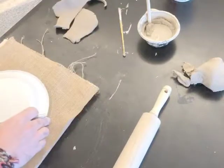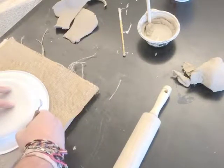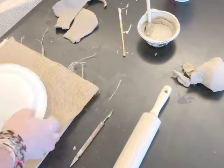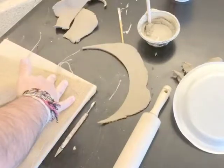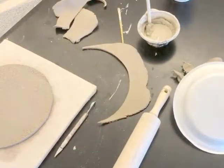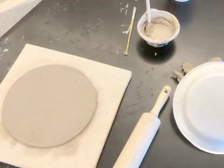You also might notice that I'm cutting this on top of the burlap, depending on your knife. In this case, I have a clay knife, which isn't sharp enough to go through that burlap. But depending on your knife, you might not want to do that on some other type of fabric. When I do peel that off the burlap, you can see that there's a texture on both sides.